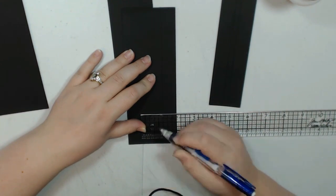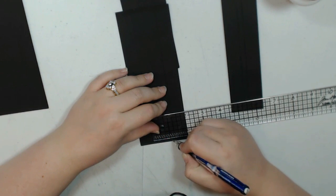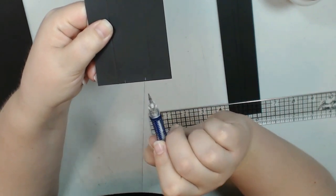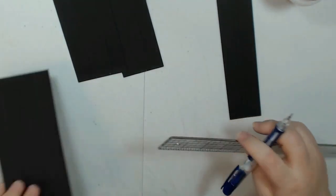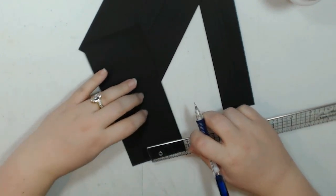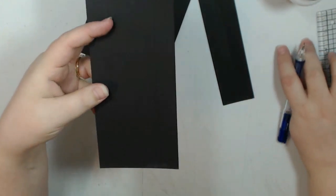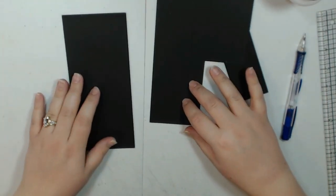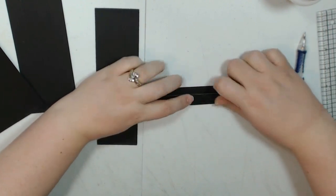1/4 of an inch from the score line. So see, 1/4 of an inch over from here, from this score line is right here, and 1/4 of an inch from this score line is right here, and that's where I'm going to place my pages. I'm going to do it one more time to here, and then I'll show you how I stack the deck. Okay, maybe you can see it a little better here. Again, just 1/4 of an inch over. So I'm going to start with the smallest one first. So I'm going to fold on the score lines and burnish.